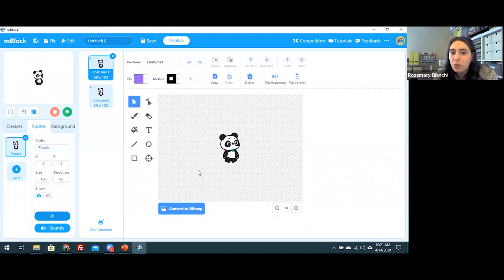At this time, we're not going to explore how to edit costumes, but what we do want to do while we are here is look at the two different costumes that came installed, or already there by default, for our panda. Panda has two costumes. Okay, so I want you to take a moment.